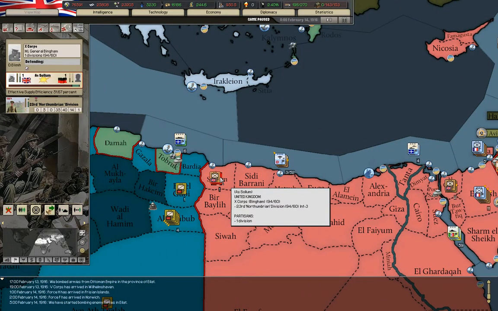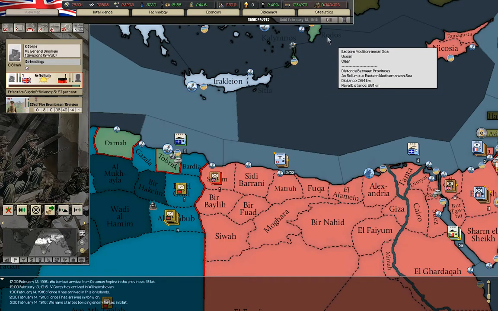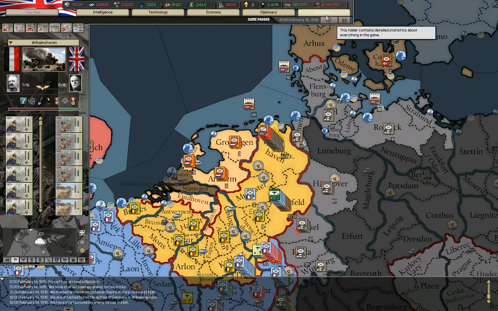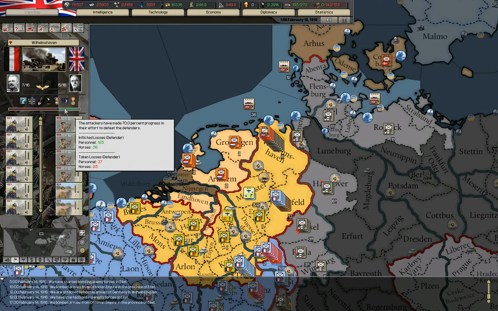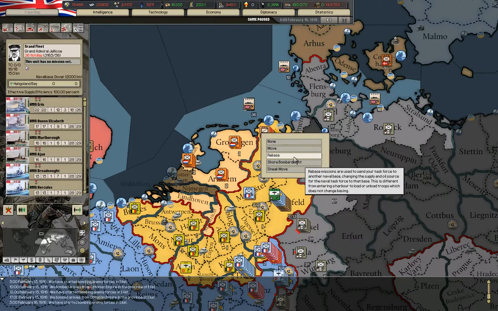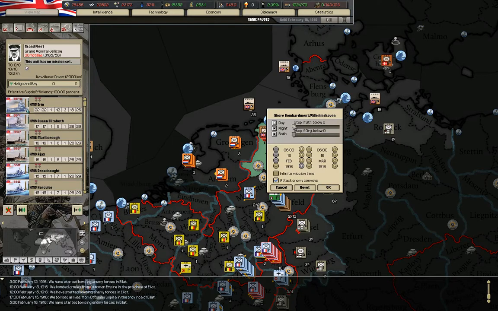Ooh. All right, we were fighting those partisans, those Senussi, and they're attacking us in Wilhelmshaven. How dare they? It seems like they aren't winning. Let's do shore bombardment, just to help.